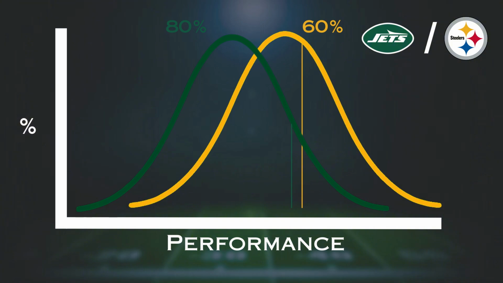Maybe the Steelers drop 3 passes. That sends them from a 50% to a 40% game, in which case the Jets kind of need like a 50% game to win. But say it's the Eagles and the Panthers. The Eagles' bell curve is probably going to be really, really far to the right, and the Panthers' bell curve is going to be very far to the left. Because relatively, I think the Eagles are a much better team than the Panthers. So the Panthers would probably need like an 80% performance to beat like even a 20% performance from the Eagles. Like it's still pretty likely, but it's not going to happen that often.